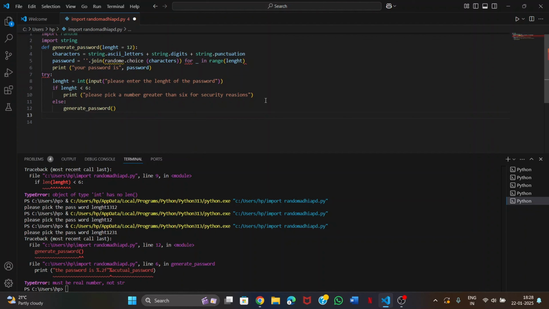And we'll also call another command called except ValueError, because the except ValueError command can help us put some error protection in our code.